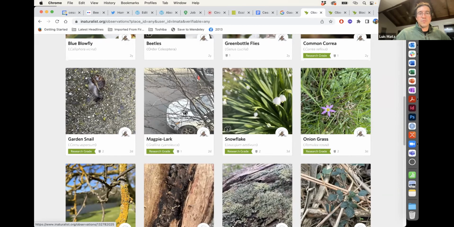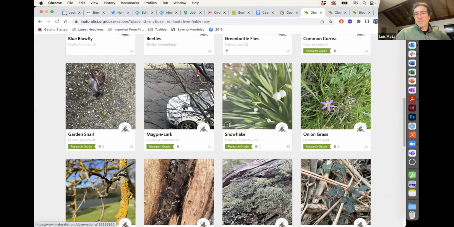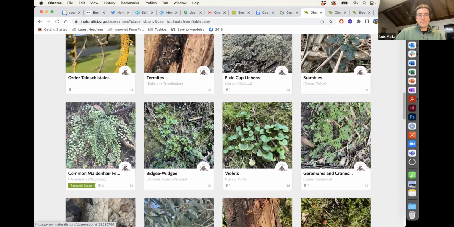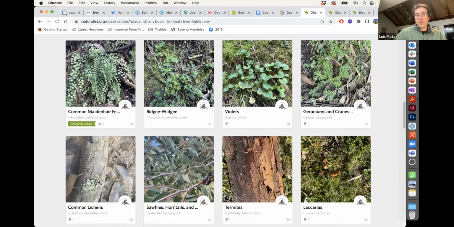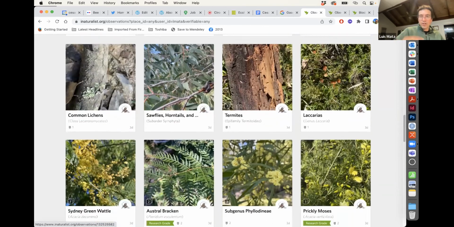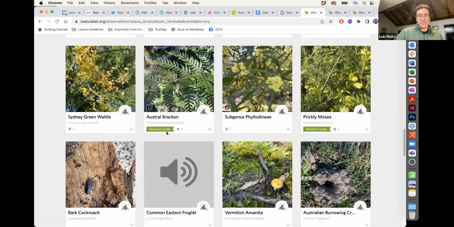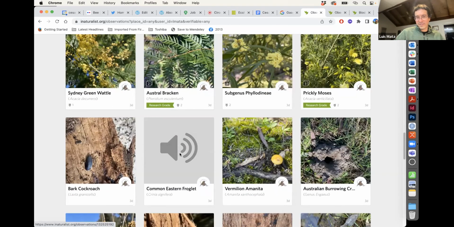Half an hour later, someone told me the species. Some kind of ornamental plant that has been naturalized, growing spontaneously up in the Yarra Ranges last weekend. So in time, most of your observations will slowly progress into species level and research grade, including audio recordings, which is what we were discussing before.